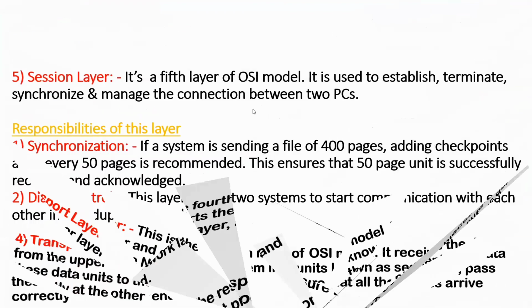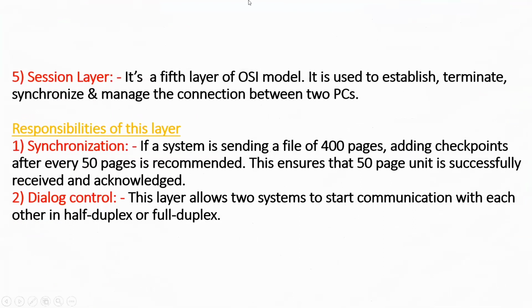Okay, next we have the session layer. The session layer is the fifth layer of the OSI model, and it is responsible to establish a connection, terminate a connection, synchronize a connection, and manage the connection between two PCs. The session layer is related to the software layer. So in the software part, it is responsible to establish a connection, terminate a connection, and synchronize a connection.